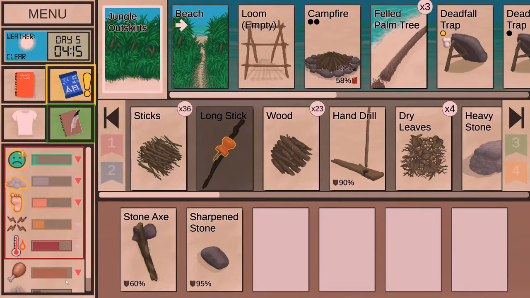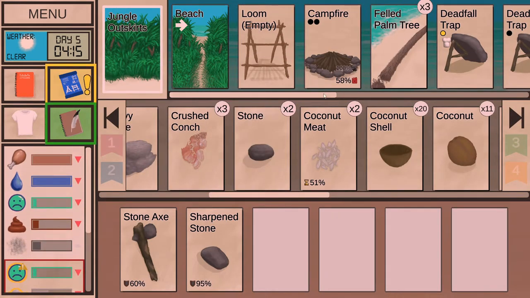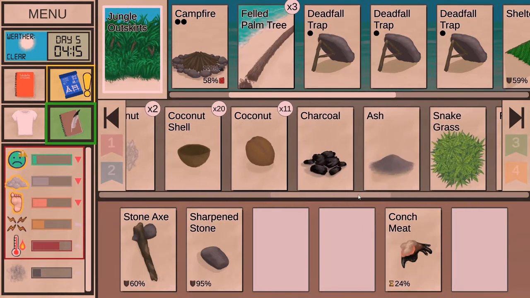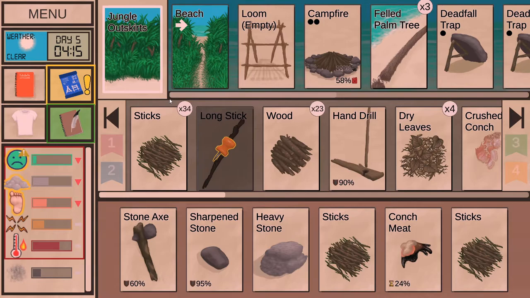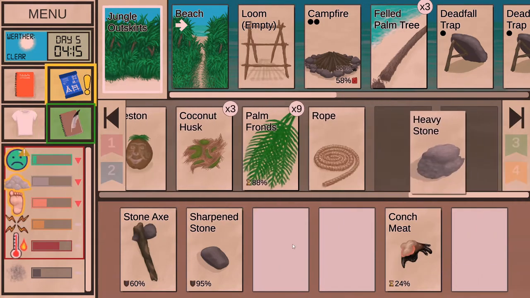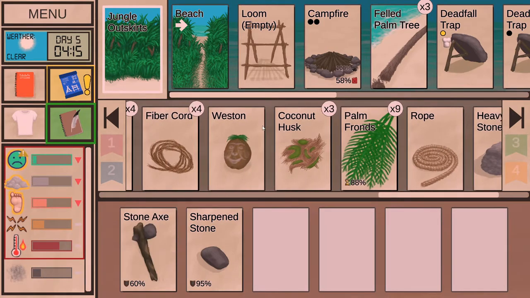Okay, well, I'm still gonna hang out here a tiny bit. Okay, let's eat some coconut meat. You could make a deadfall trap at the seagull place that will let you get some birds. It will hurt your feet a bit, so maybe delay it until you're better with feet, and right now water is priority anyway. Talk to Weston.